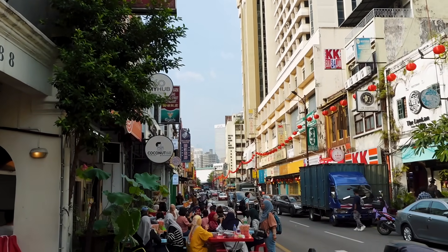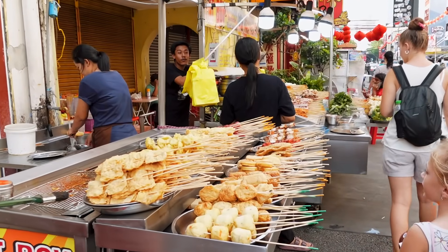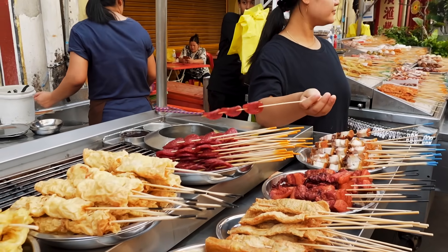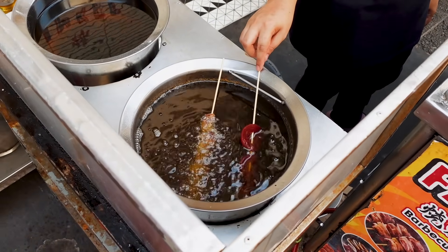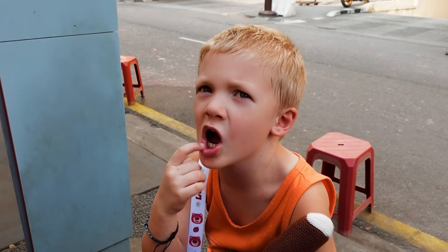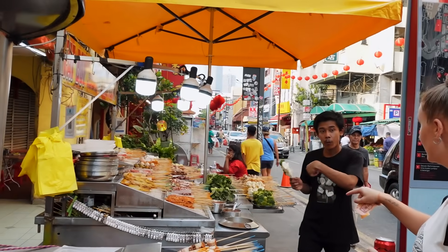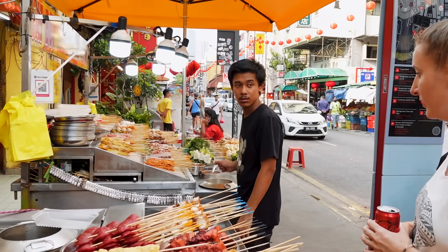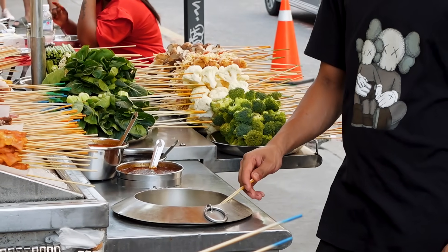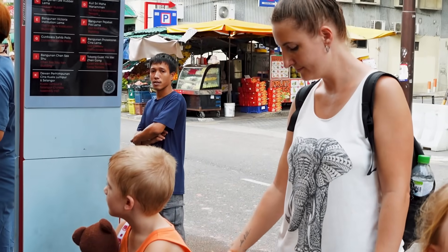We went all the way down Petaling Street where the markets are. Once you start on one side you've got to go all the way down to get to the other side. But we've come down a couple of streets and here is where all the food is. Looks like salami — pork salami, I think. They're going to cook it up. Sawyer changed his mind and will have some broccoli and some cauliflower. So I got some pork salami for sis, Sawyer got some broccoli, and Nicole got some fresh cauliflower.